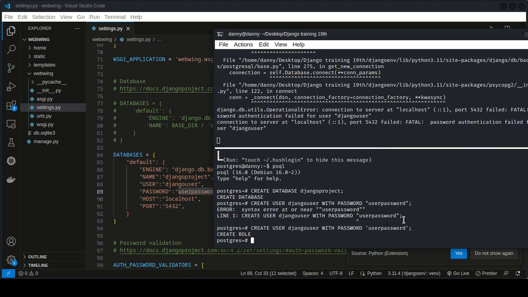Then we want to ensure that we grant this user privileges on this database. So the next thing that we need to do is grant all privileges on database, then we have the Django project 2 database, then we need to have the username.